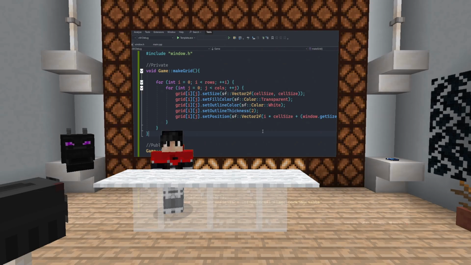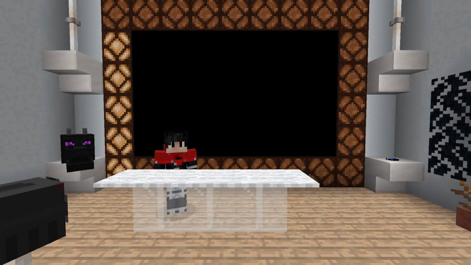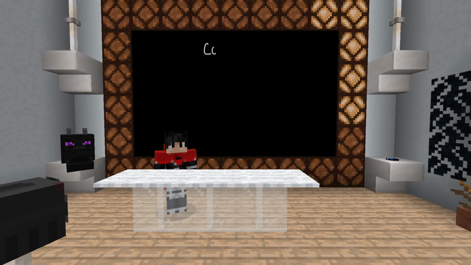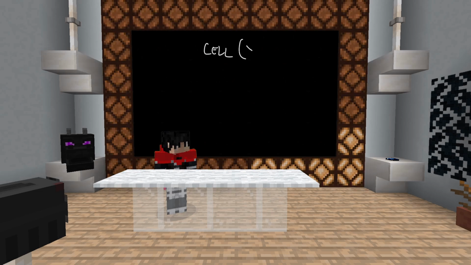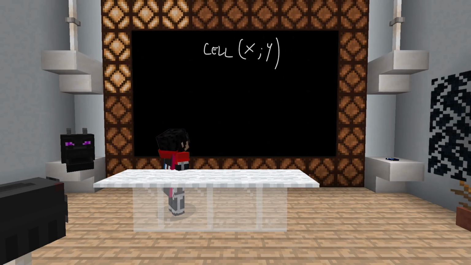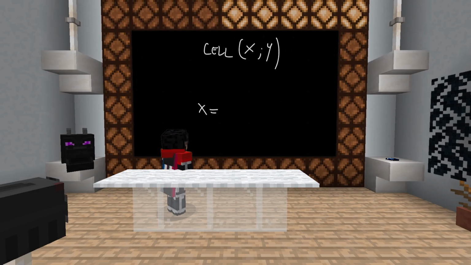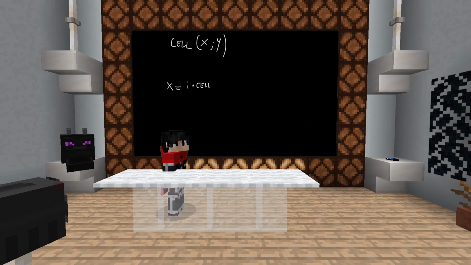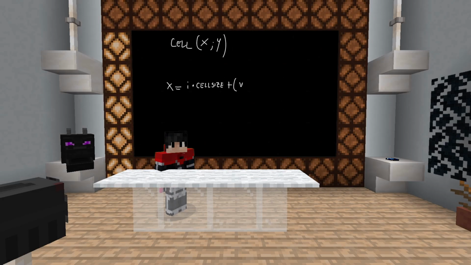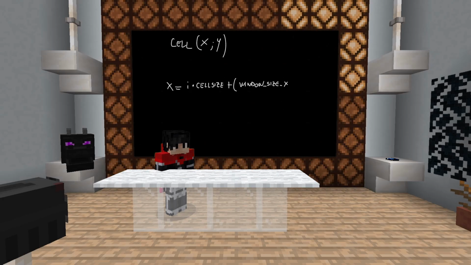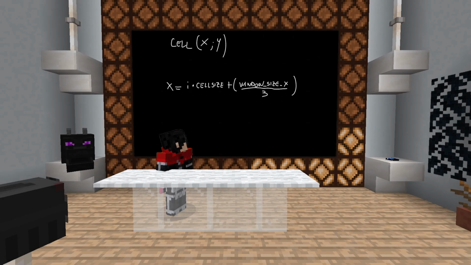How can we do it? Well, simply we can use math to find the coordinates of every single cell, and we only need to find the x and y points. So to find the x, we can simply use the i index multiplied by the cell size plus the window size on the x-axis divided by 3. Yeah, and it's simple.